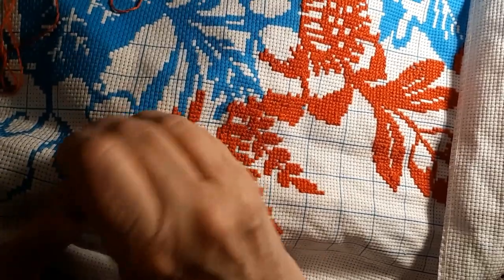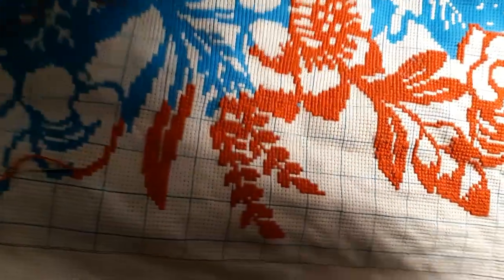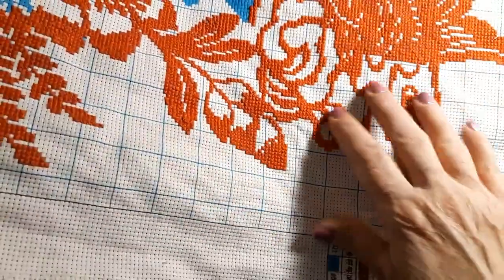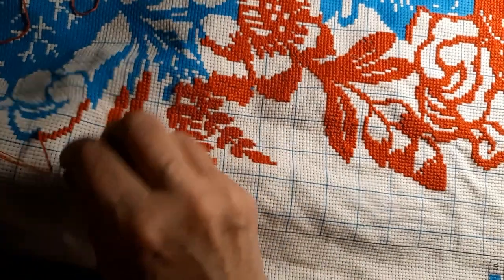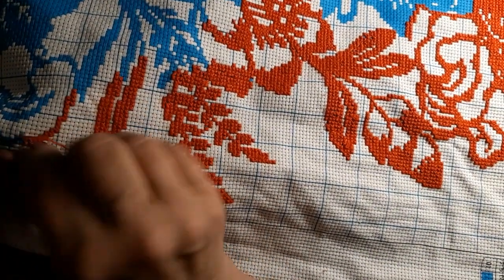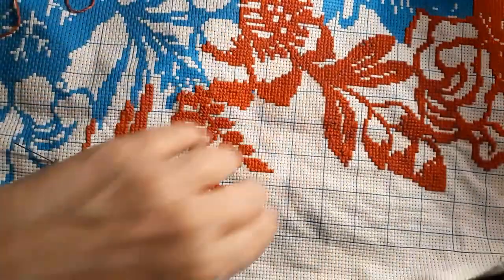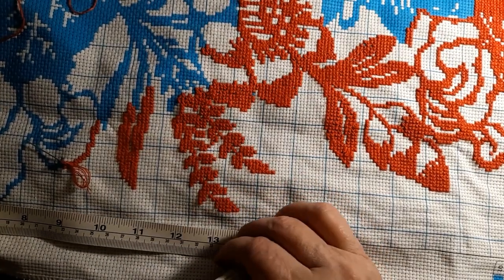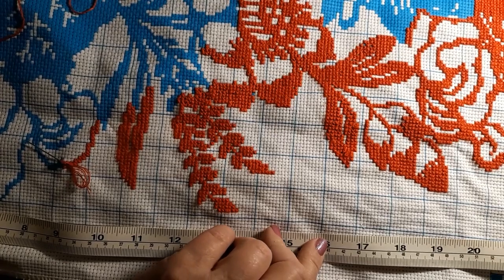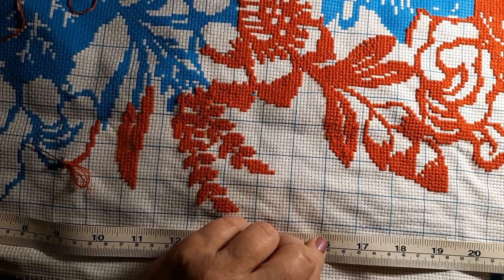But it sure takes a hot moment to get through some of these. I got just... Let me see if I can get it to go up. That tail all done, but I still have up this way is the fish. So, yeah. And it's another big one to fit on my lap. I think it's a 36. I don't know. Let's see. And it's serged all the way around, so that's good. Very nicely made, as far as that goes. Oh, hit it again. It is 28.5 inches. It's like 72.